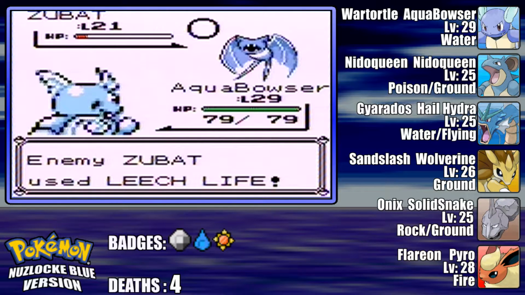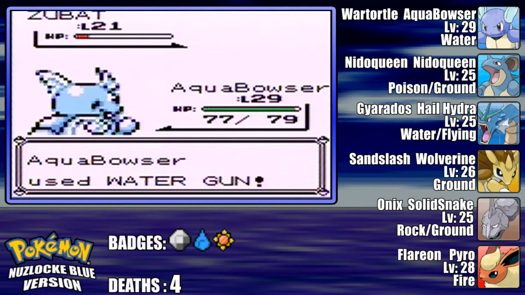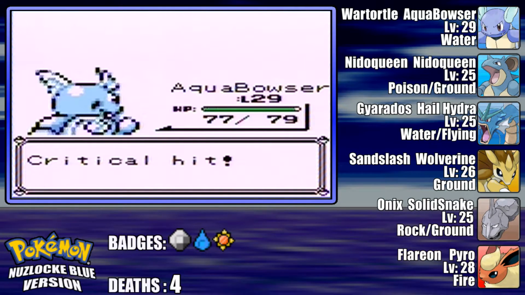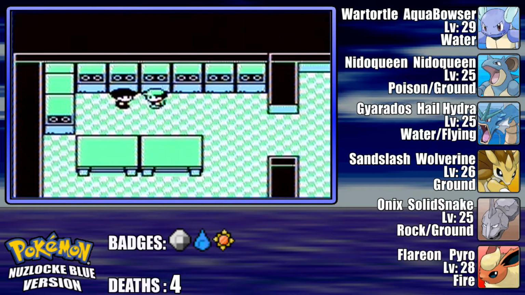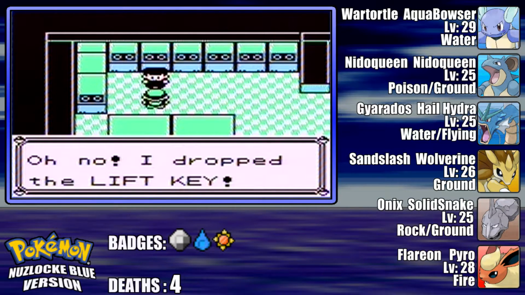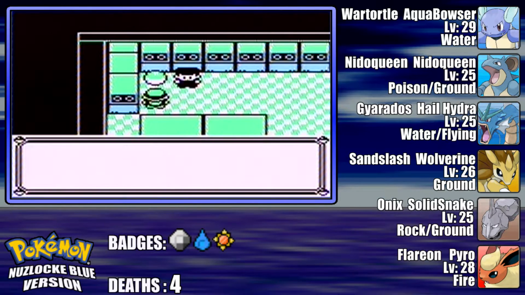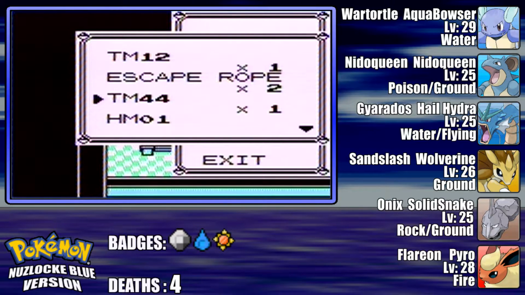That's a Leech Life. That move is nothing. Come on, I bet there's like one or two damage. Absolutely a joke. It's like the weakest move in the game, man. There's a critical hit. Every single time. No! Just no. Oh no! I dropped the lift key! He pooped. I gotta stop with that no more items thing.